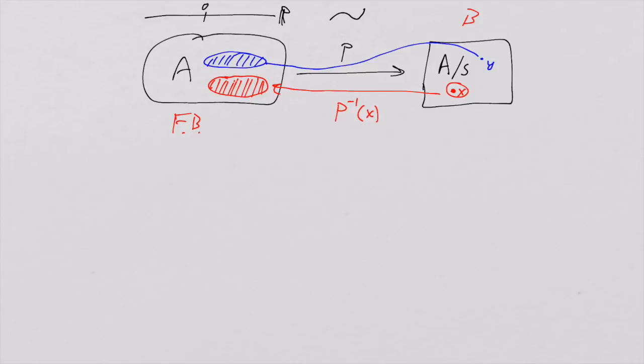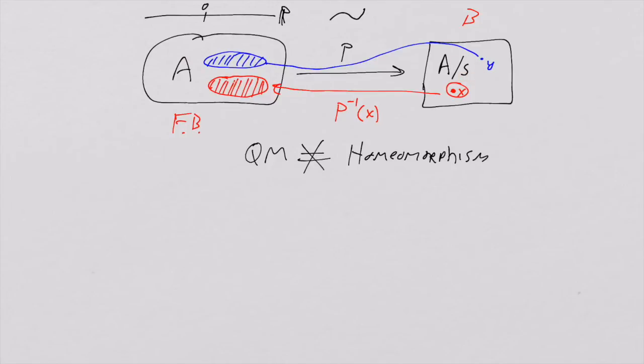Now, we should say something about the properties of this space if we know the properties of this space. And the answer is that this is not a homeomorphism, right? A quotient map is not the same thing as a homeomorphism. Homeomorphisms are special because they preserve properties. If I have a property of this space here, then if this was a homeomorphism, it would have the same property in this space.